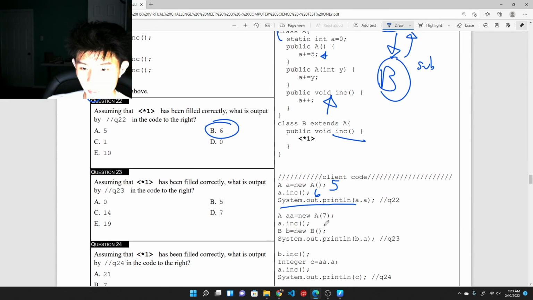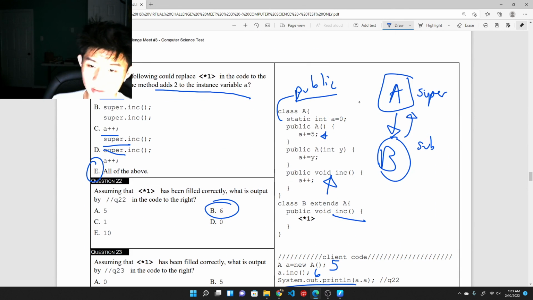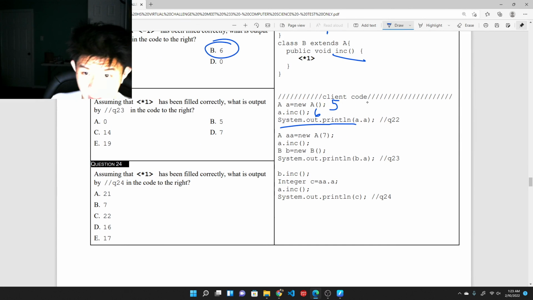Now I got this, A7. So now we have a parameter. That means we add A to 7. Now here's the deal. Because A is static, all the A's are connected.